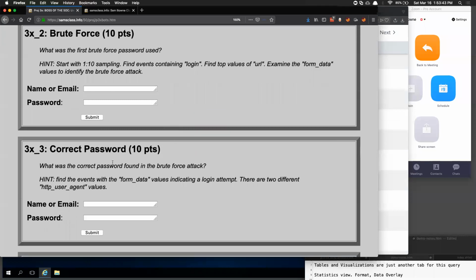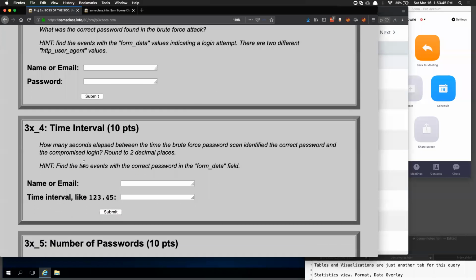So what was the correct password? And what was the time interval between the time when the automated tool found it and the time when the bad guy used it? In this case, it was very quick. In real attacks, I've done several real attacks on the web, it's typically like a day. People run an automated scanner, it runs and scans thousands of websites, then they look at it tomorrow and log into the ones it found. Yeah? Are you looking for the tool time or when the user used it?